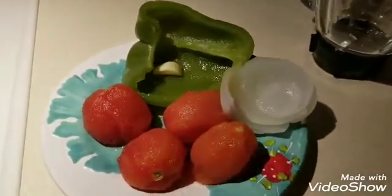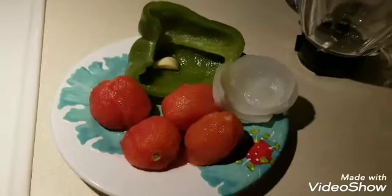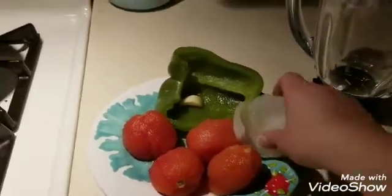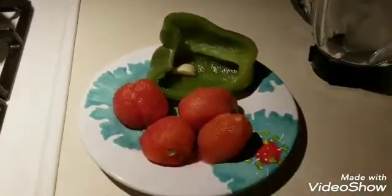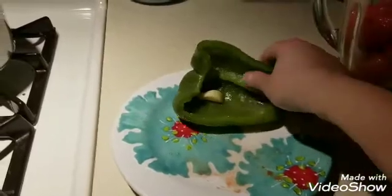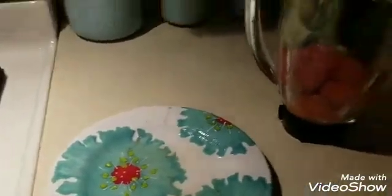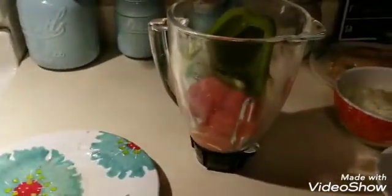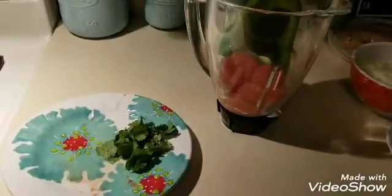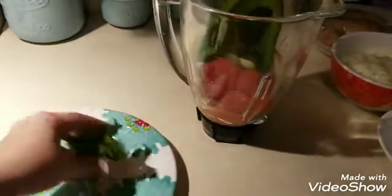The veggies have been boiled and I peeled the skins off the tomatoes, and now I'm going to throw them in the blender. Just throw everything in there and blend it up. I'm going to put in a little bit of cilantro also. I have a bunch of cilantro here to add, just, you know, a little handful.